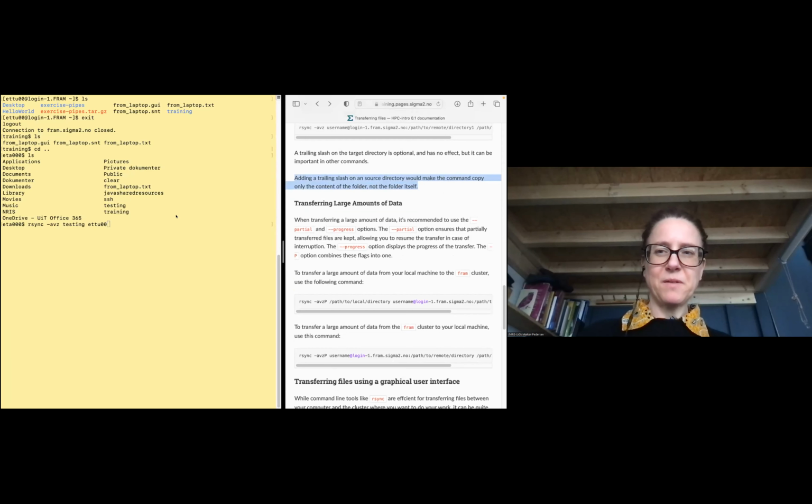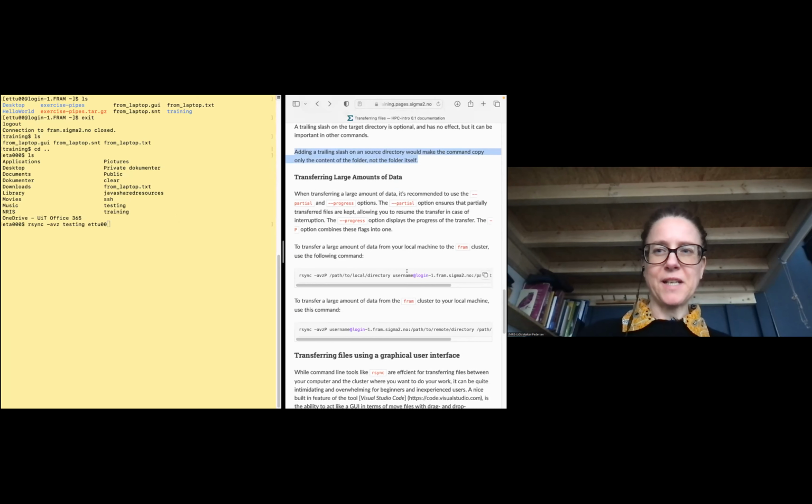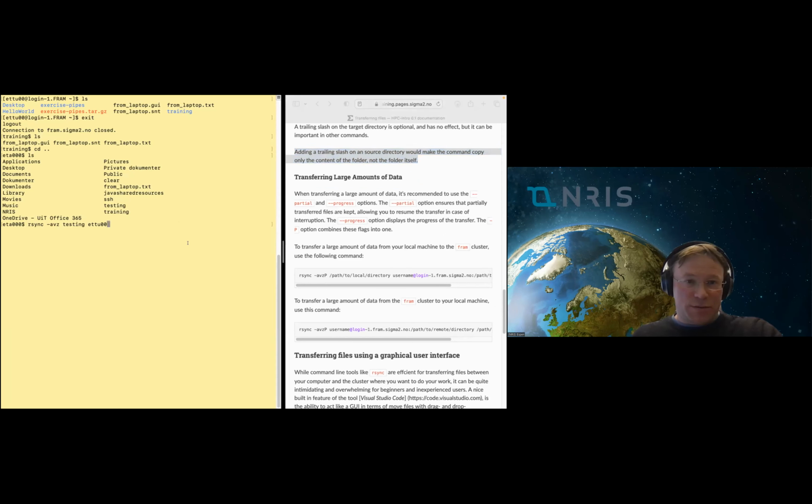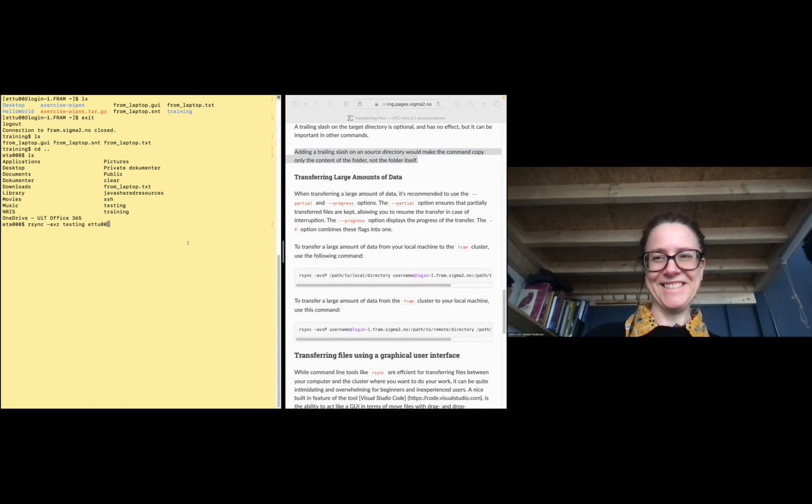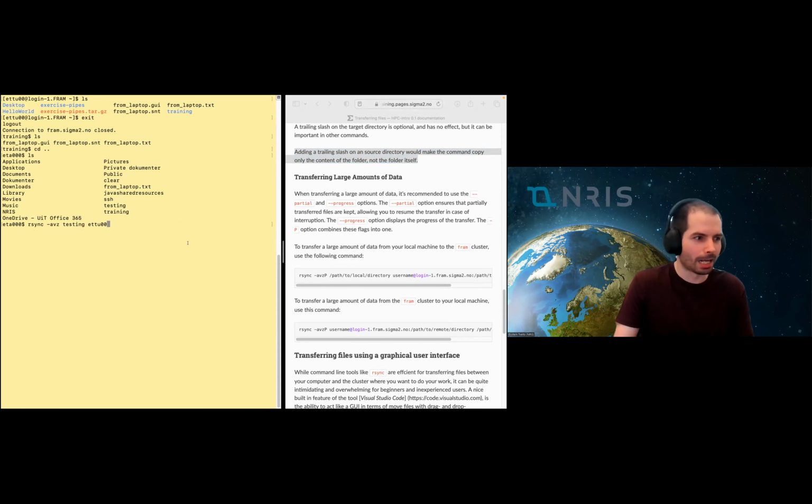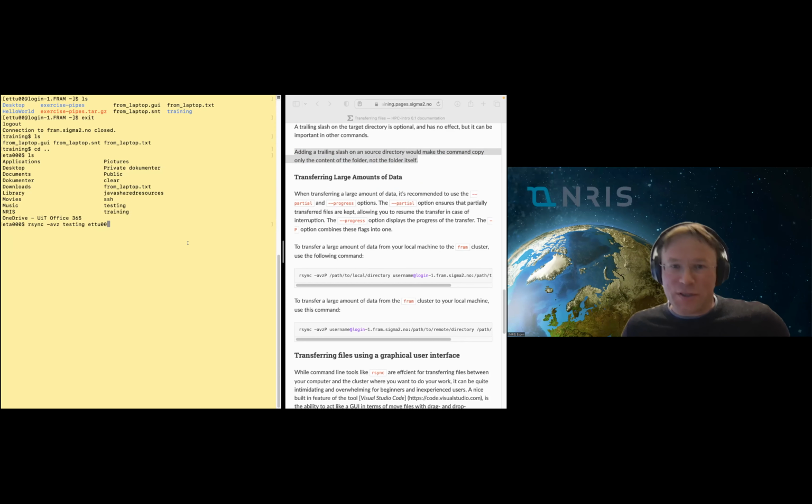Yeah, that's one of the first things I learned, and it's really important. Think of the slash as going into the folder and then copying. Yeah, and you will not remember this, and you will do it wrong, and you will fill up your own folder with 2,000 files, but that's part of learning. So that's how it goes. Even if we told you, you will learn this the hard way also.